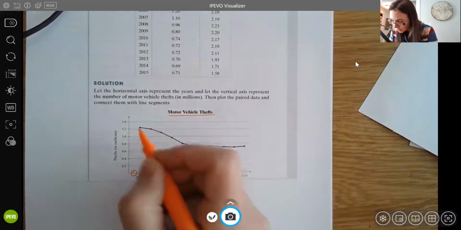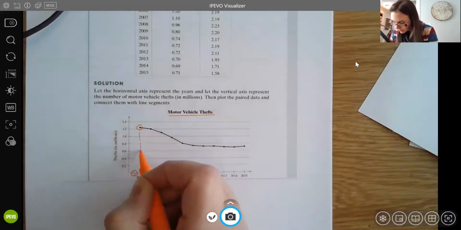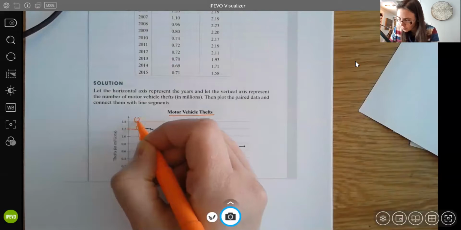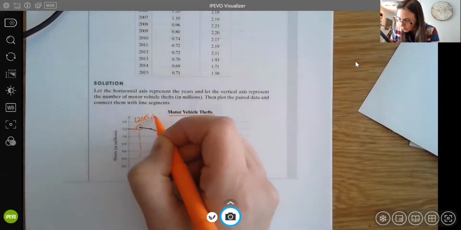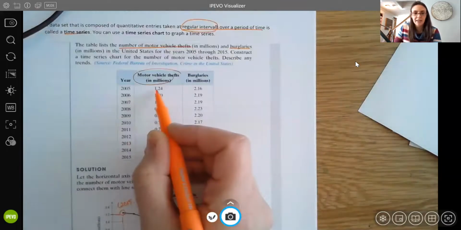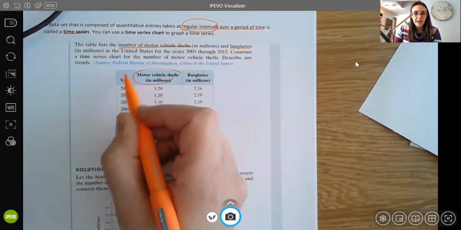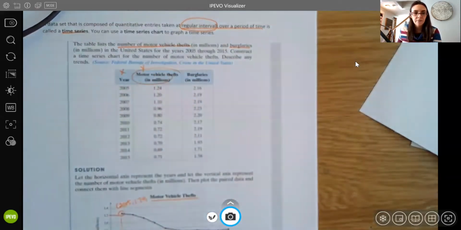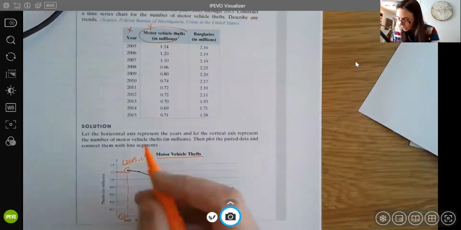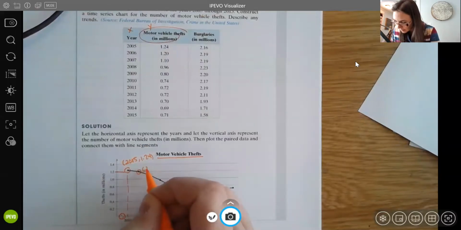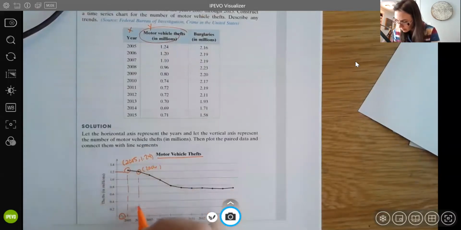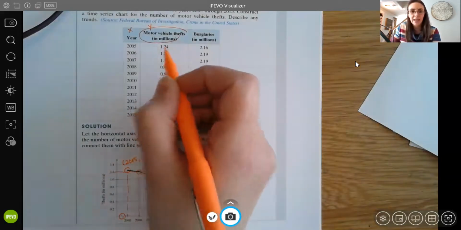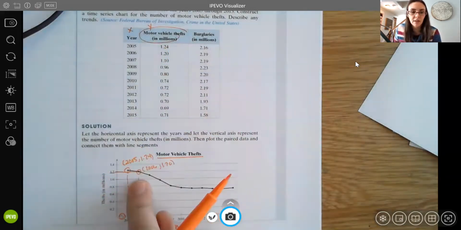So you can see this one here. You see that lines up with 2005. So that's the point 2005, comma 1.24. So I have the exact data value here. So this is my X, for instance, and this is my Y in this case. And then you have the next one. So again, here's 2006. It lines up this way. And then going this way, it's 1.20. And again, I can check my graph with my raw data here.